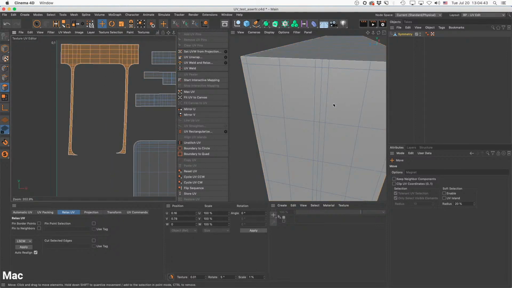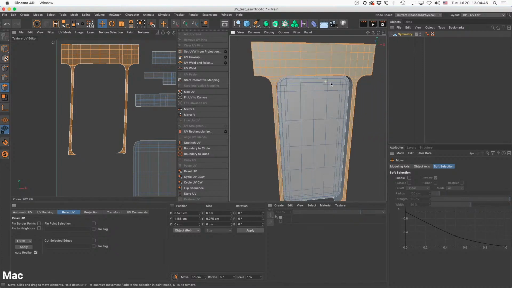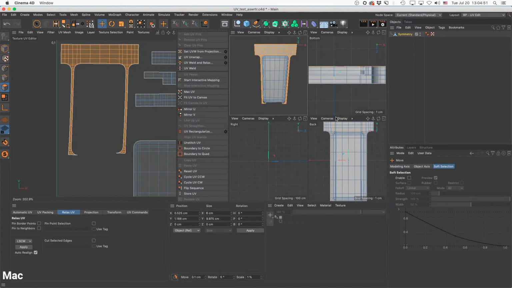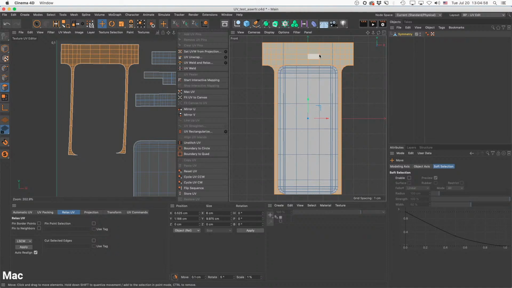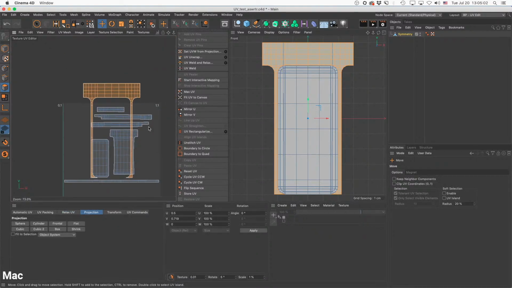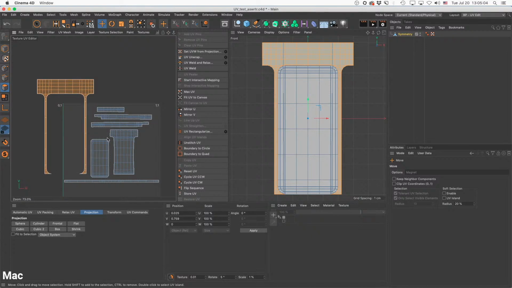You select these polygons, you identify where they are. Sometimes the solution is too simple, right? If you go to your front view, so let's change the camera to front view and press S. This is what we want. And if you make a frontal projection, that's it. There you go. Sometimes people are looking for a way to unwrap something in a certain way, when actually the answer is, why don't you just use the topology itself?